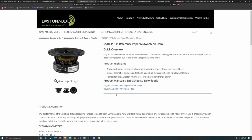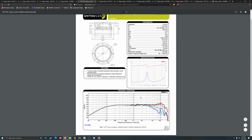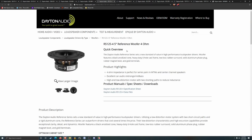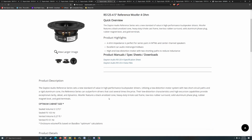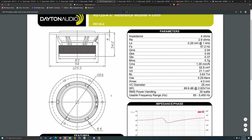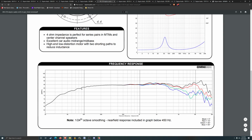This one's just classified as the midwoofer. I can say it doesn't really look all that different. 0.27. Oh yeah, I like this. That is quite stable up to just 2.7, FS of 57. We tune it somewhere like that, and that would probably be pretty good.